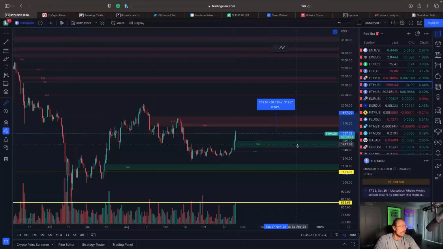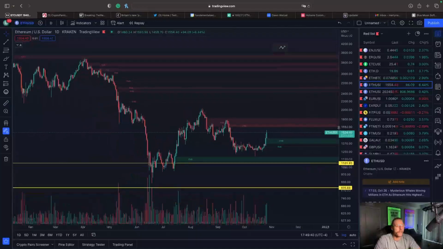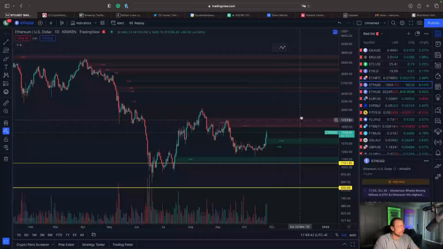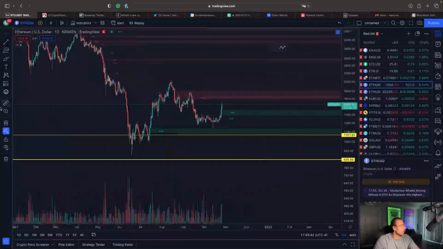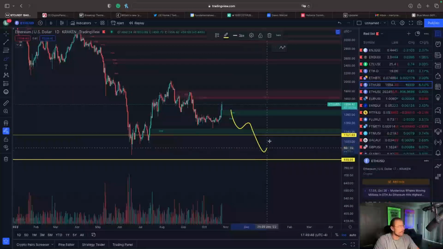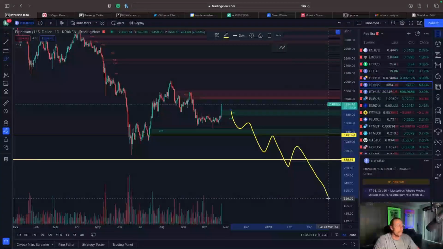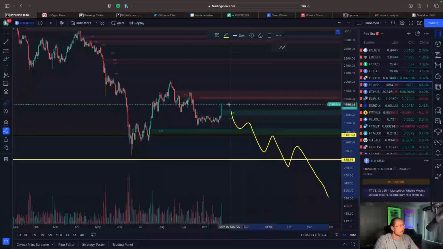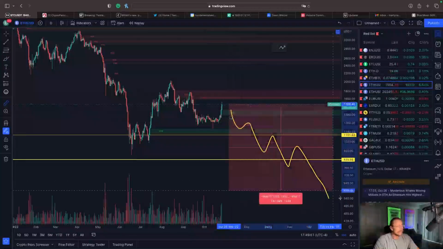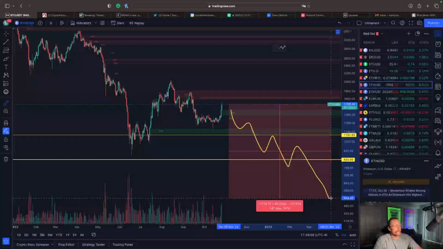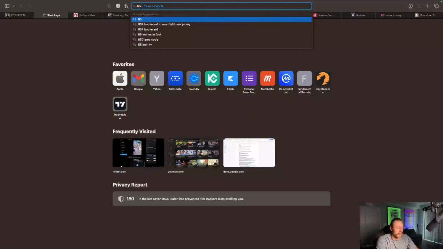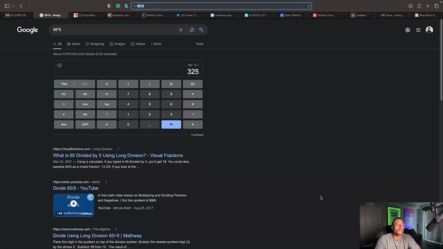So let's say this is the top of Ethereum, and let's say you did 5x leverage. Well, who's to say that in the next 6 months, Ethereum really starts to drop, and let's say it goes down to the $540 mark right here. Well, if you did 5x leverage at this price and Ethereum reached that $540 mark from here, that means it'd be a 65% return, right? So we would take the 65% and multiply it by 5, so let's do 65 times 5. That'd be a 325% trade for you there.